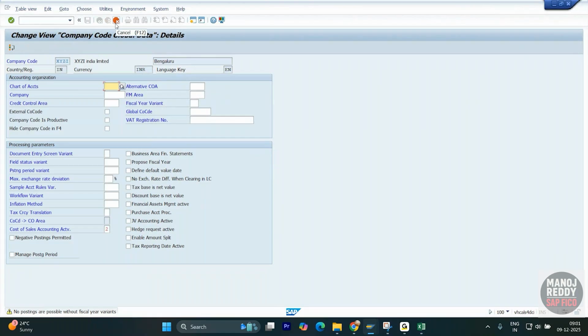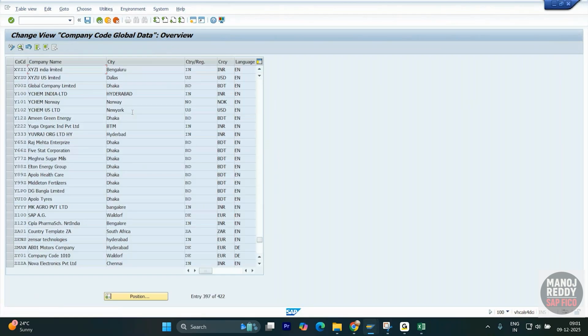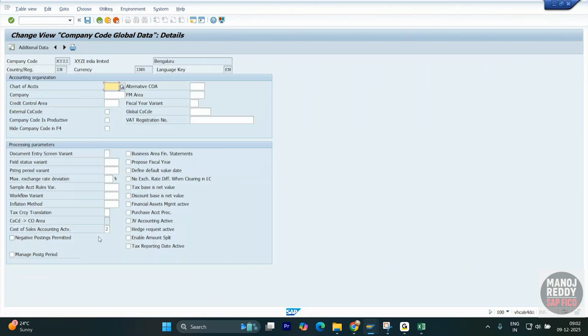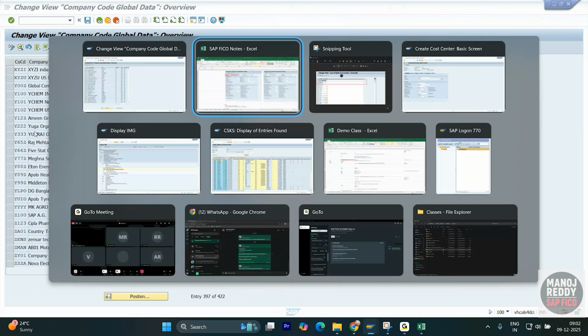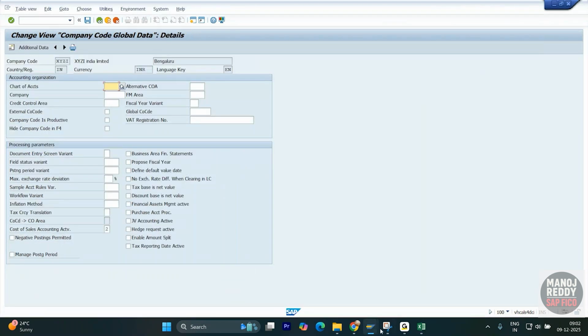Like this, when you are defining something, everything will get updated in your global parameters. If you do all the configuration and come and see here, if something is not assigned here, you can directly assign it, or you can assign it in the background. Now let me take a screenshot of this.